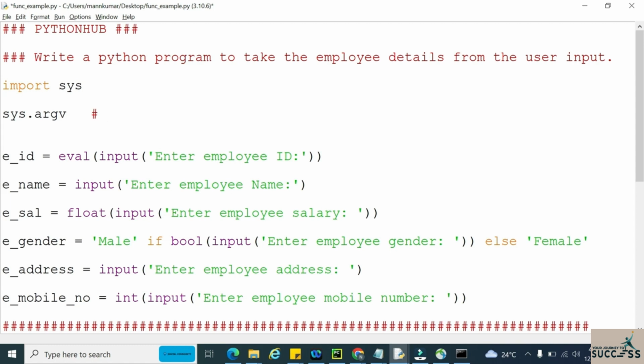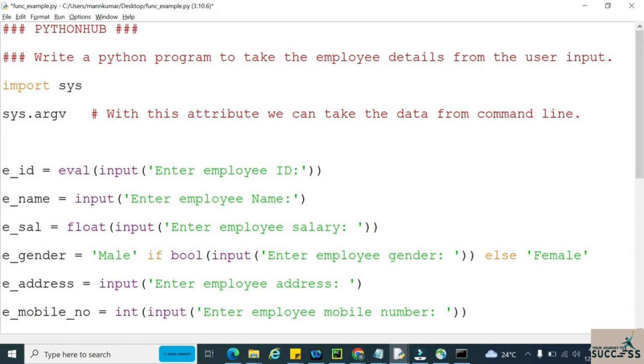With this attribute we can take the data from the command line. That means whatever command we are entering to execute our Python code, from that command only we can take the input.